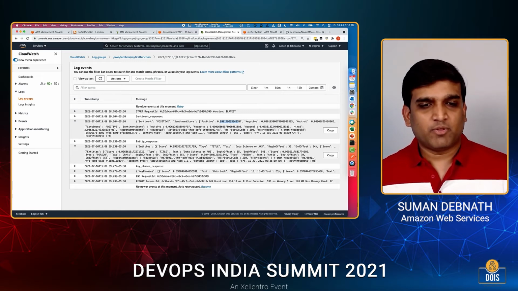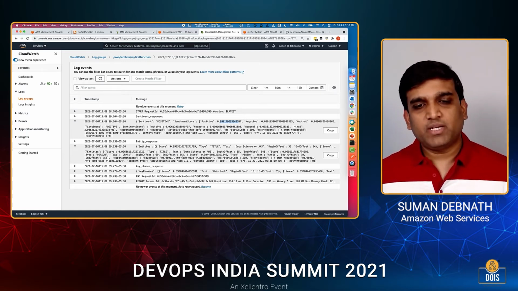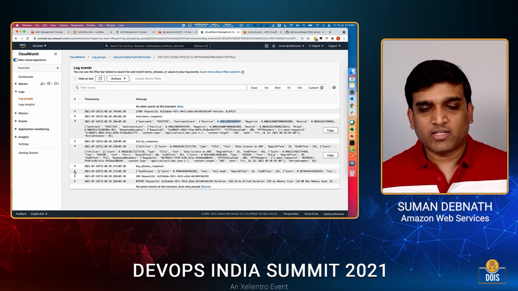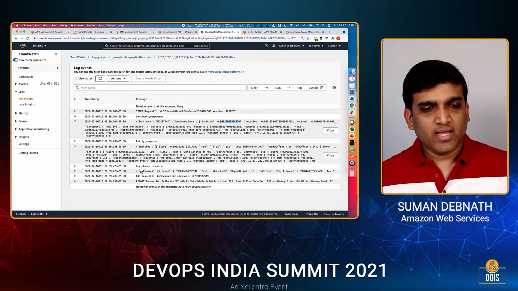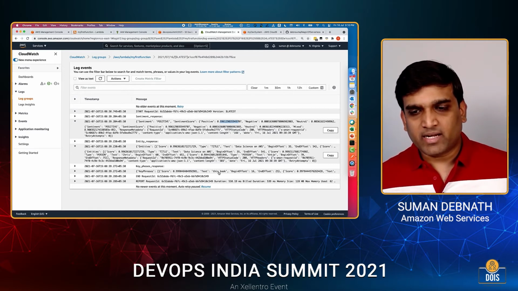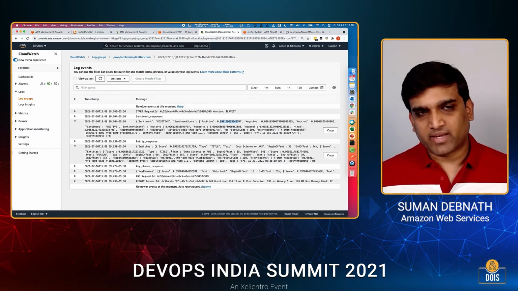So as you can see, we are making use of machine learning within our application without any machine learning knowledge or expertise. And similarly, we have also defined to print key phrases, and as you can see, it has identified this book as a key phrase, right?